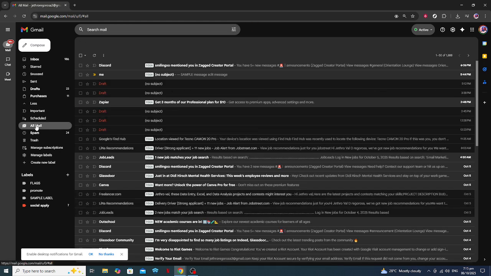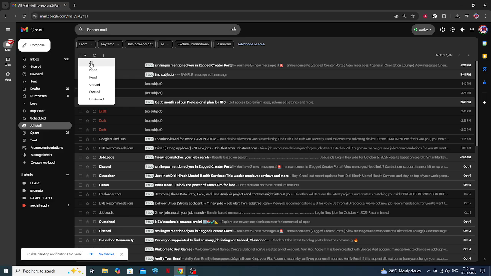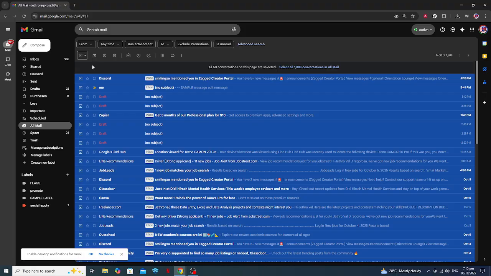However, it's worth noting that what you just selected are only the conversations shown on the current page. Gmail, by default, only shows a limited number of emails per page, generally around 50. But worry not. Once you've selected the current page, a little message appears. It'll say something along the lines of all 50 conversations on this page are selected, followed by a link that says, Select all conversations in Inbox. By clicking on this link, you're essentially selecting every single email conversation in your entire inbox, not just what's on your screen.